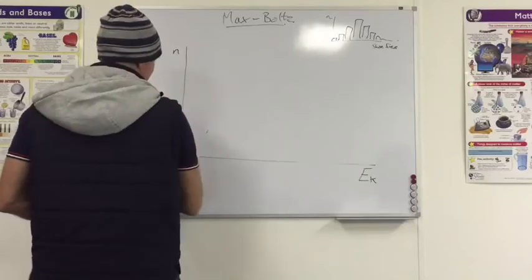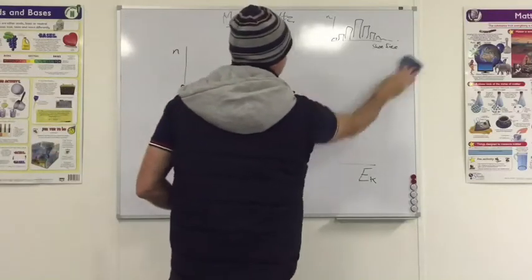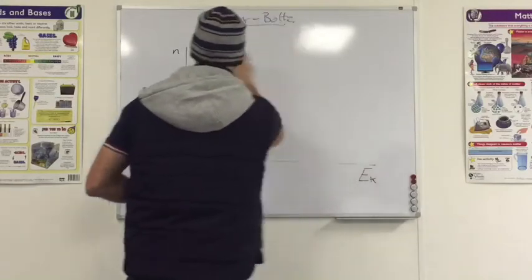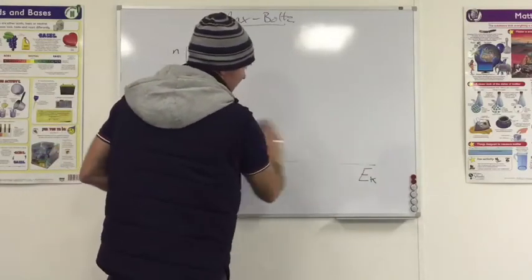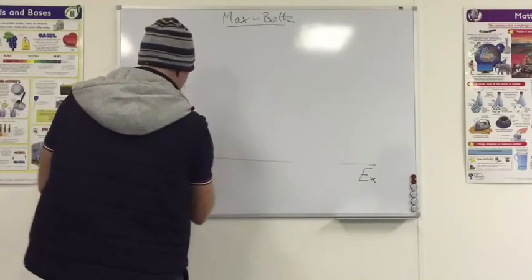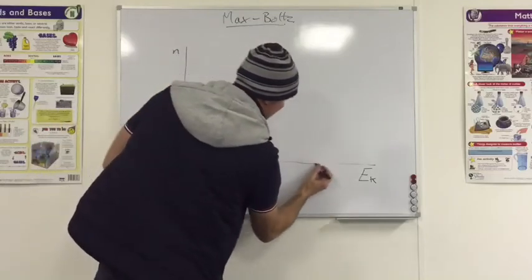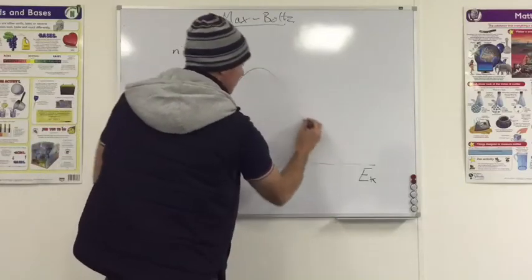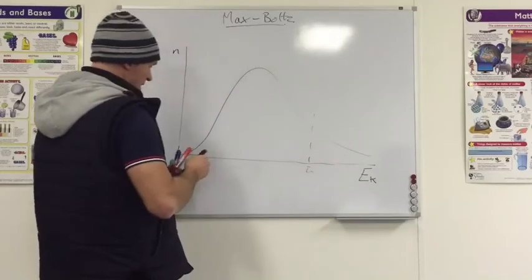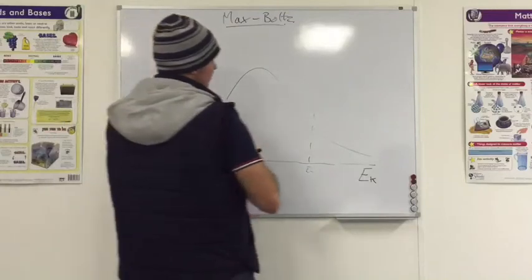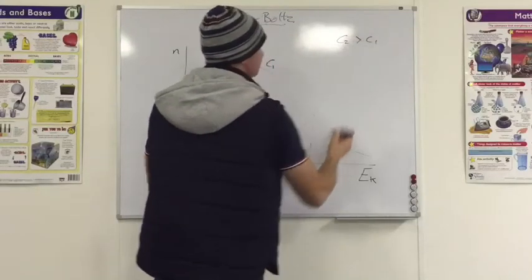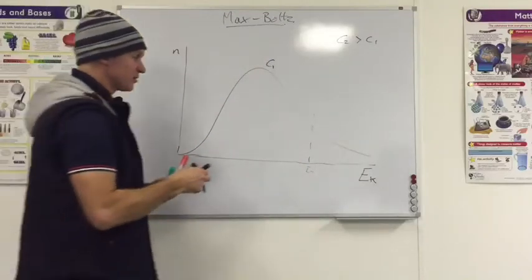The second scenario is a change in concentration. The initial graph is always the same, as I said, and this time let's say it starts at an initial concentration and then the concentration is increased. So there's our starting curve, there's our activation energy, and we're going to look at a case where C2 is greater than C1. Concentration now has increased.